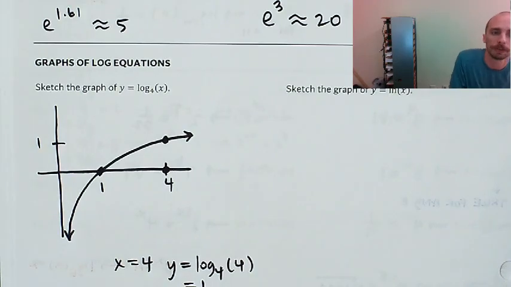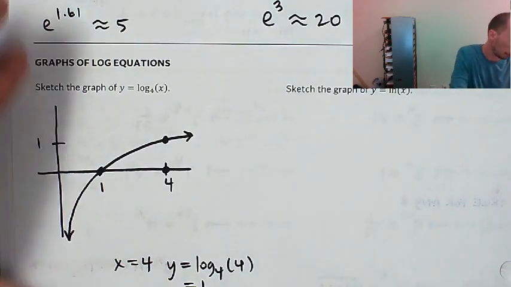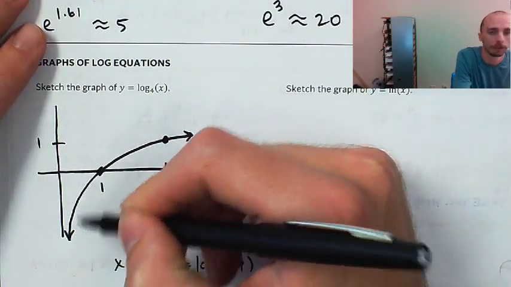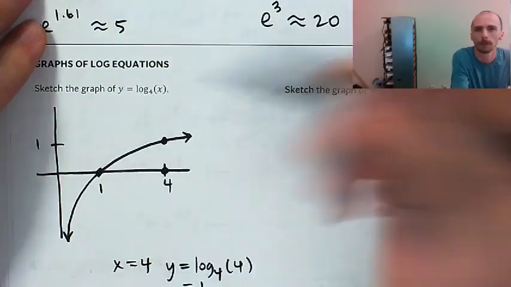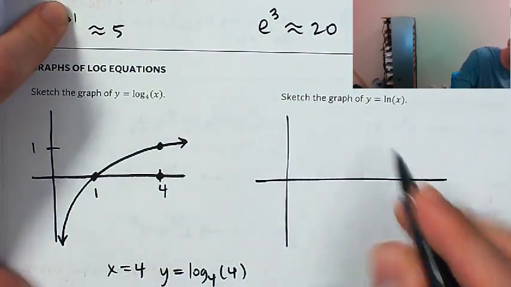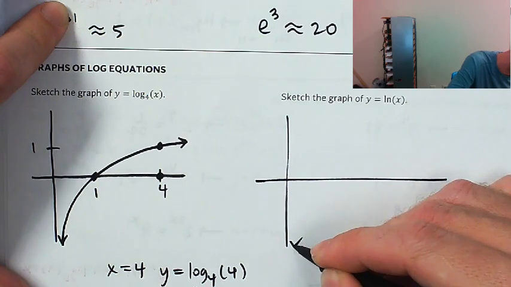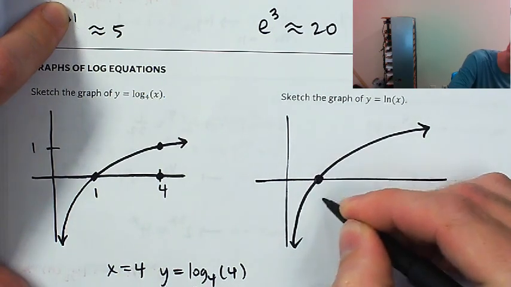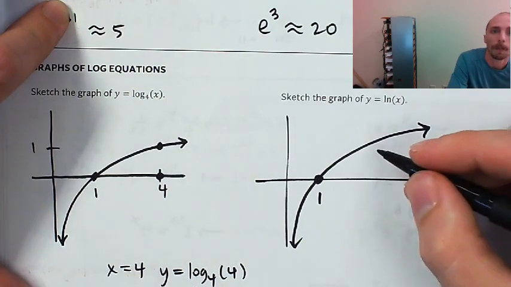So for our graphs of log equations, we're going to be displaying the vertical asymptote. We're respecting that behavior. We got the shape of the graph, and we got the x-intercept and 1 additional point. That should be good. And then natural log x, I'll go a lot faster on that one. It's going to have a very similar shape, probably can't even tell to the naked eye, especially when I'm sketching.